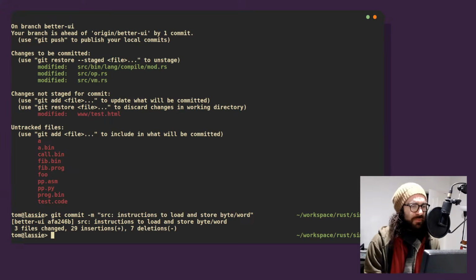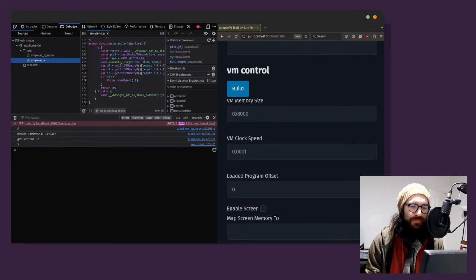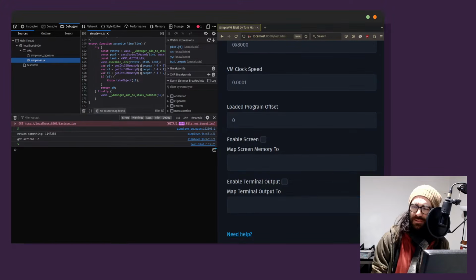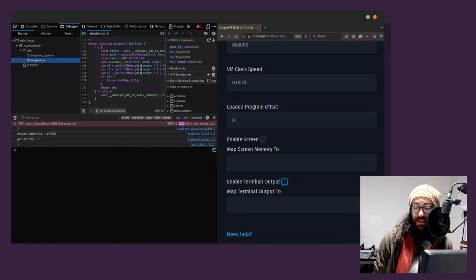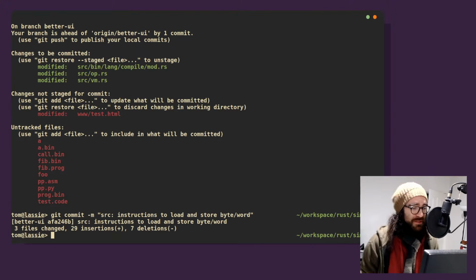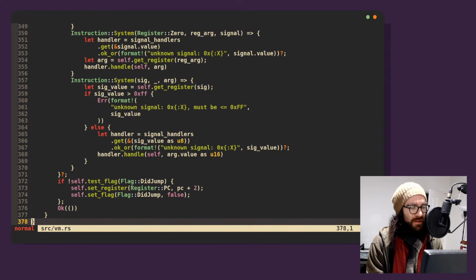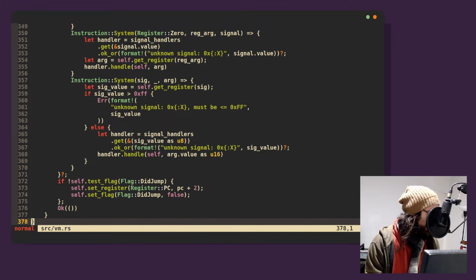Cool. So the first device I said I wanted to think about building was a text I/O device. And in my UI, I've called this a terminal output, which is a little bit jank. The idea is that you write numbers to this and they will correspond to characters in some kind of output area. So in other words, probably the simplest possible thing. And there's probably a couple of different ways to control this device. Maybe we need a system to send it messages, right?